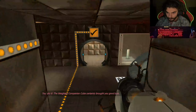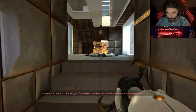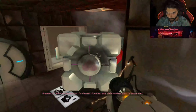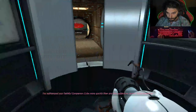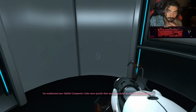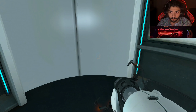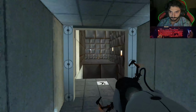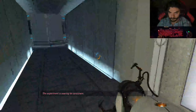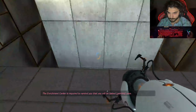You did it. The weighted companion cube certainly brought you good luck. However, it cannot accompany you for the rest of the test and, unfortunately, must be euthanized. You euthanized your faithful companion cube more quickly than any test subject on record. Congratulations. Thank you, Gladys. The experiment is nearing its conclusion. The Enrichment Center is required to remind you that you will be baked, and then there will be cake.